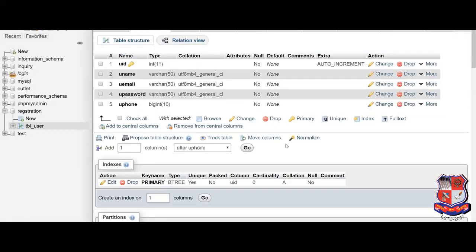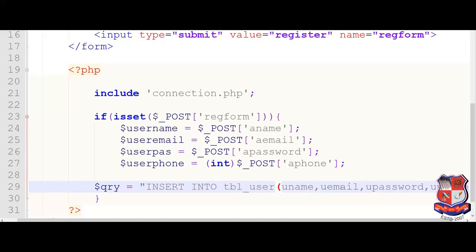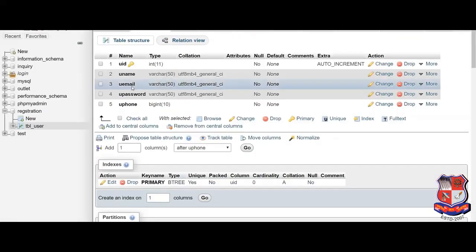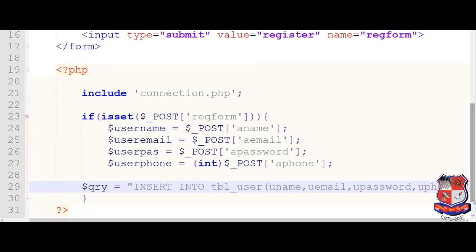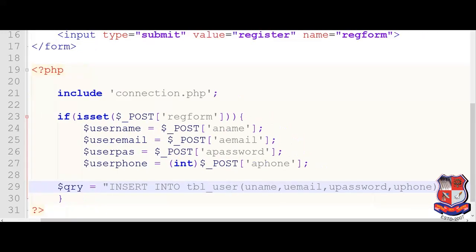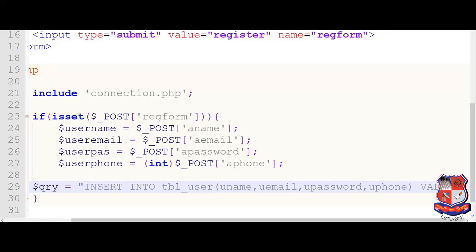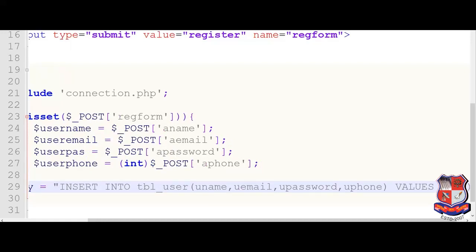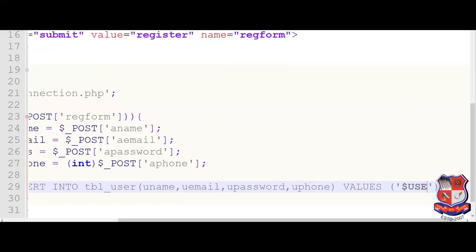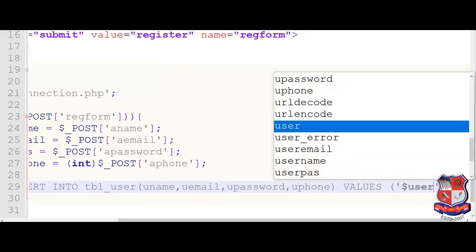Now we have to verify it: uname, user email, user password, and user phone. Now we have created the query. Now we have to insert the values. Values are stored in our variables. So the first variable is $username, not capital, so the username.